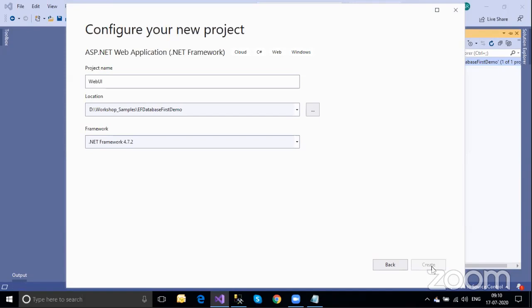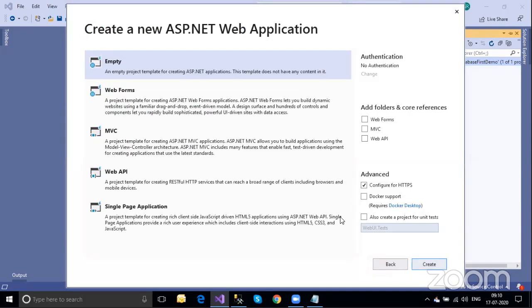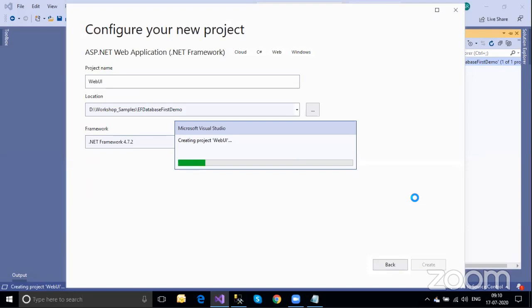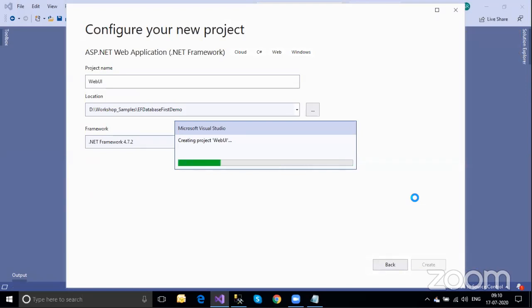There are different templates available. I'm selecting the empty template with MVC and just clicking enter, so that it gets created. Just wait a while.